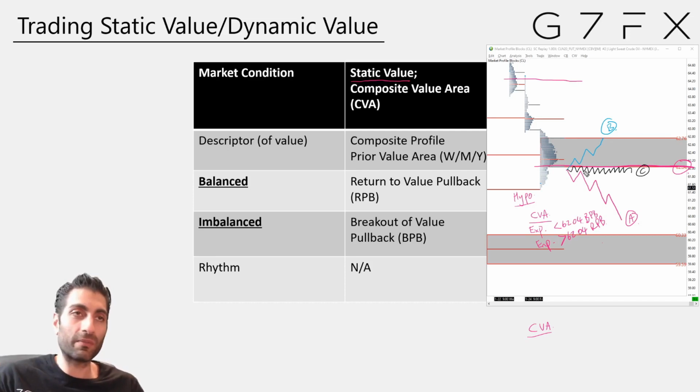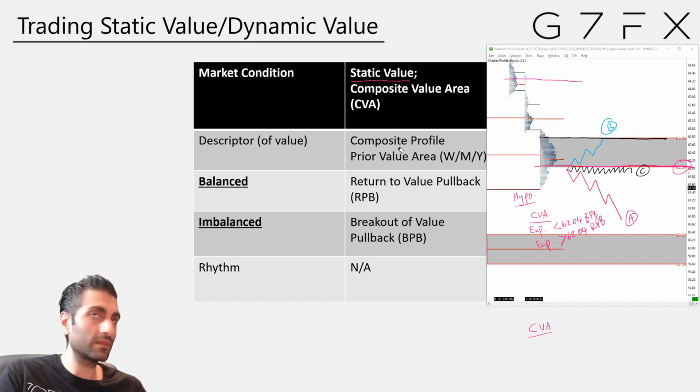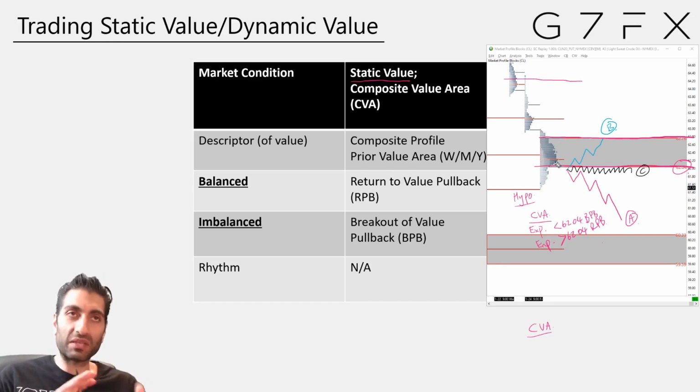I'm trying to come out with a hypothesis for the day. What's my expectation? It doesn't have to be like this. Right now, I want you to keep it simple, okay? I want you to literally have the value area low as a line in the sand, the value area high as a line in the sand, this one, okay? And I want all your expectations to just follow the value expectations framework.